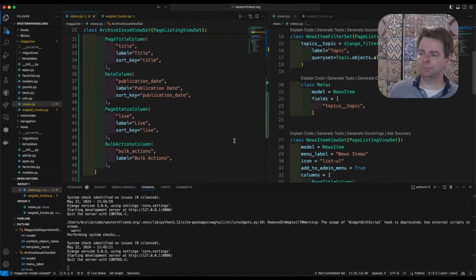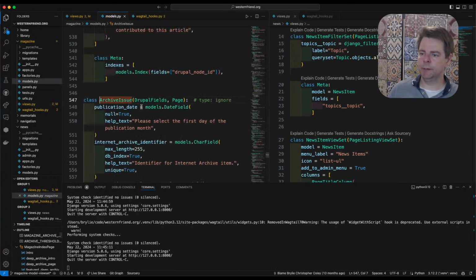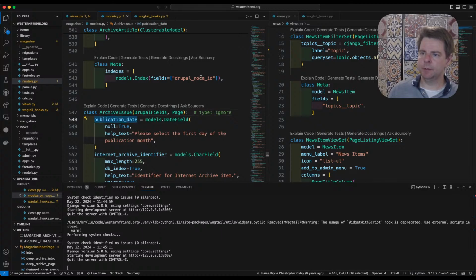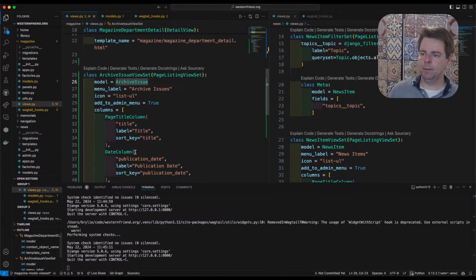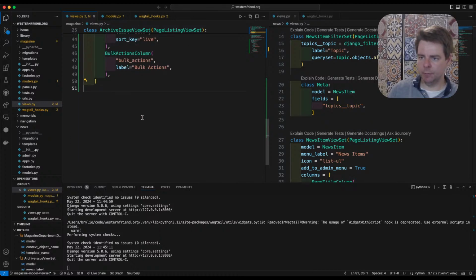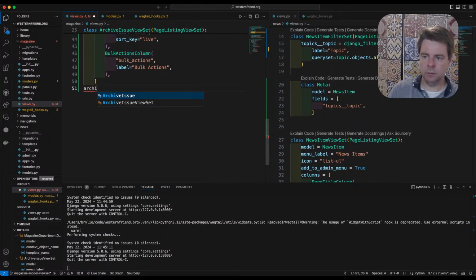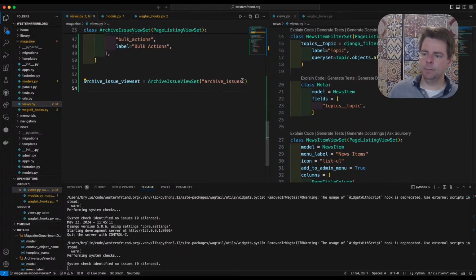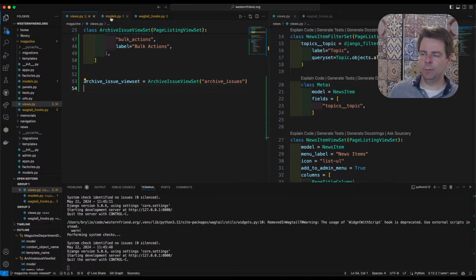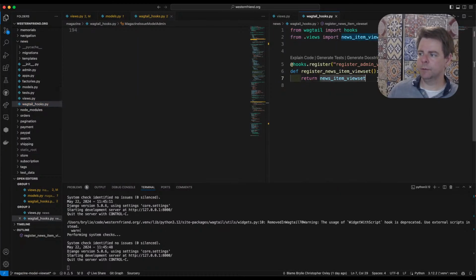So we should look at the model definition to see that these fields are correct. Publication date. We got title, publication date, live, and bulk actions. Those are internal. Then we're going to register it. Yeah, URL structure, and then in Wagtail hooks, we will register it like this.